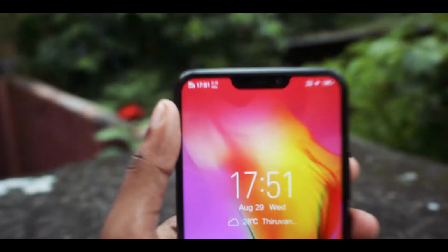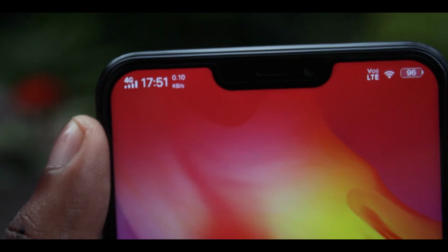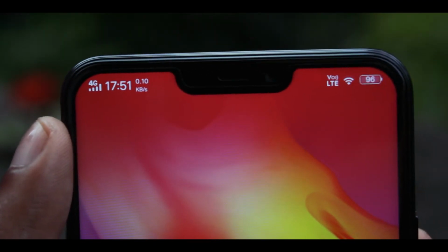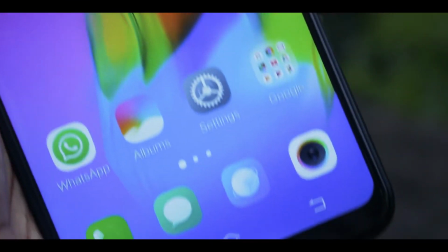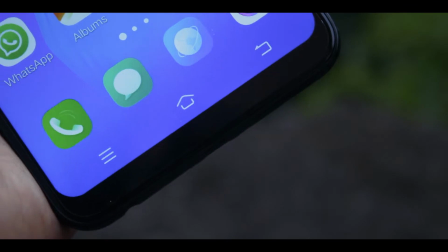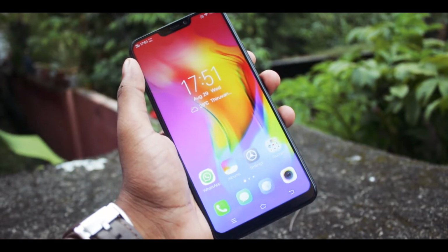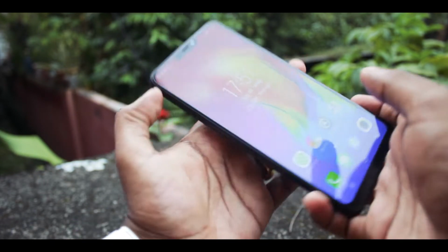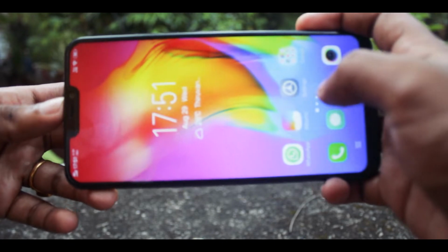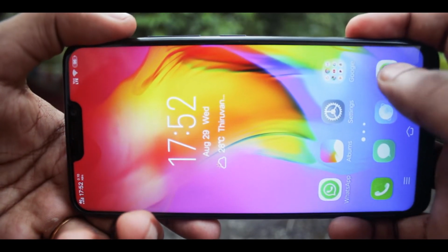So coming close to this, you can see the notch. Yes, the notch is present here, and after using it for a couple of days, I can say that the notch is not that distracting. Most of the apps are optimized for the notch, but the problem is I couldn't find any option in the settings menu which disables the notch. But there are other third-party options available in the Play Store which let you disable the notch, at least cover up the notch with a black bar.